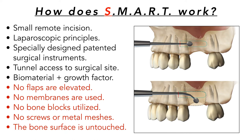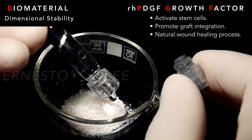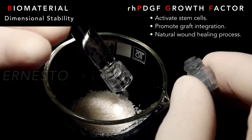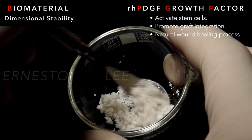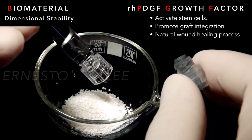Flaps are never elevated, meaning that the gums are not detached away from the bone. Membranes are not utilized, bone blocks are not used either, there are no screws or metal meshes involved, and the bone surface within the tunnel is never touched. The biomaterial that we utilize has been selected because it provides dimensional stability, and this is combined with a platelet-derived growth factor that will activate stem cells and promote graft integration, resulting in a natural bone healing process similar to what we observe in bone fractures.